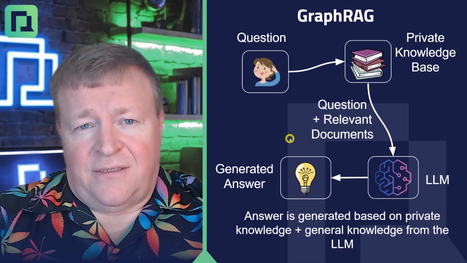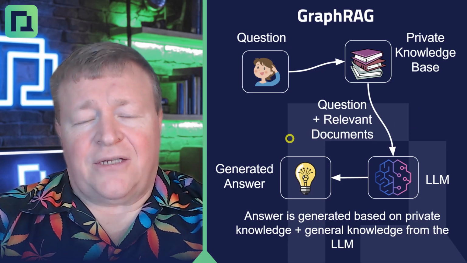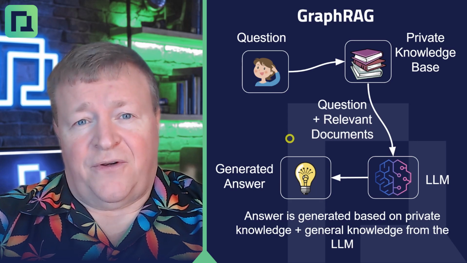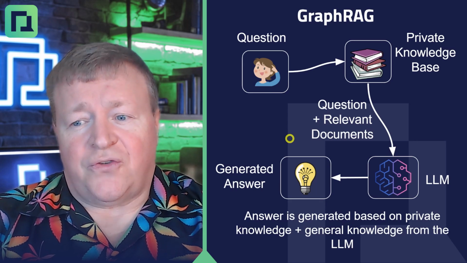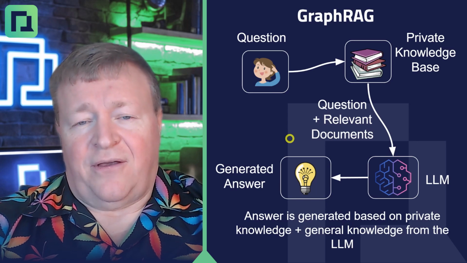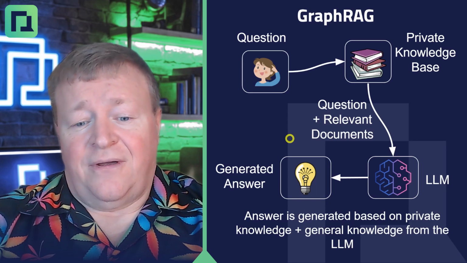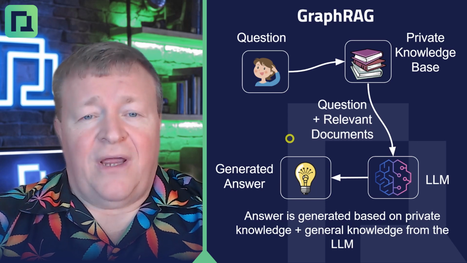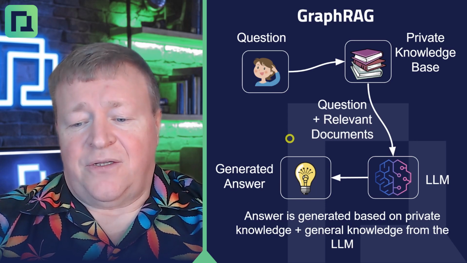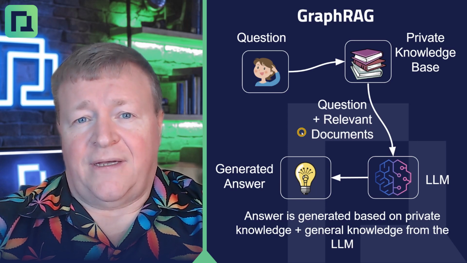In a GraphRAG system, the user sends in a question, and it actually goes to private knowledge first, so whatever you've fed it or trained it on. Then the question and the private knowledge are sent off to the language learning model, and it forms an answer that is based upon your private information. And so it actually gives something that's more focused, specifically for your task.